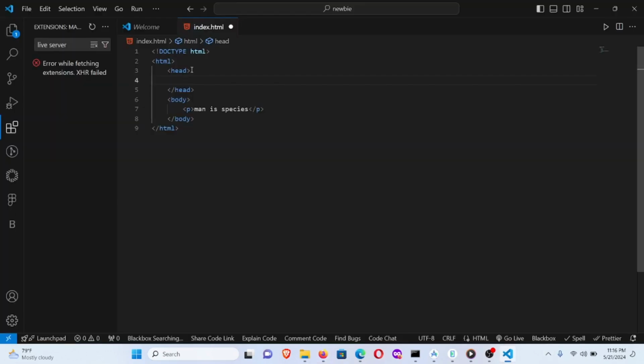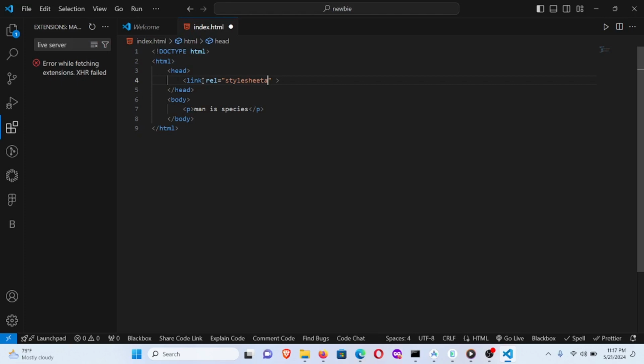All right, so to link our CSS, we want to use the link tag. So that's like this. Remember the link tag has two attributes, the rel, right, which is stylesheet, and then stylesheet, just like that.